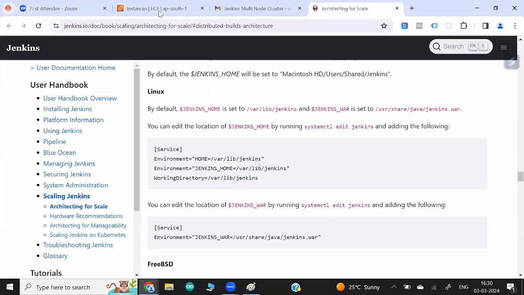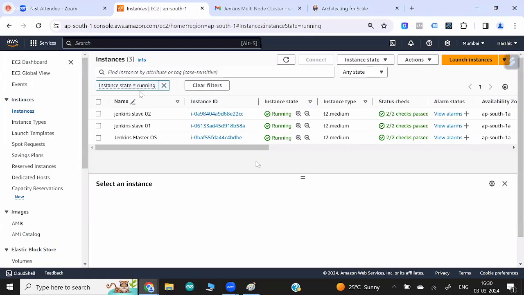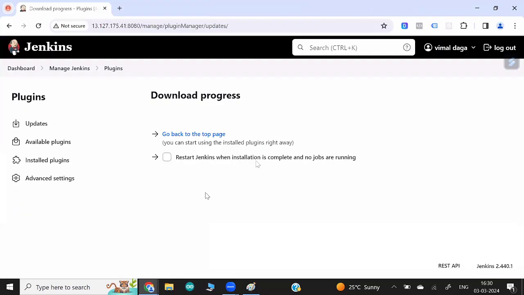If you know, guys, this slave we created by ourselves, launched by ourselves, set up by ourselves. But here, Jenkins will come and launch one more computer in an EC2 server on AWS, and configure that as the slave. This can be done automatically on the fly. The power of dynamic provisioning.